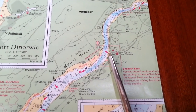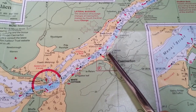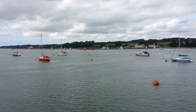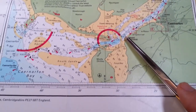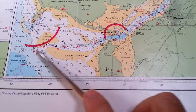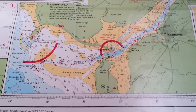This is where we're starting from in Port Dynaric, and we then have to move the boat down to Carnarvon. We didn't go to Carnarvon originally because the Carnarvon regatta was on and there were a lot of small boats in the river, so we had to wait for them to go to get space. From Carnarvon, we then move down and go through the rather infamous Carnarvon Bar, which is over here, across all these sands. If the wind and the tide are against you, this is a very hazardous passage.